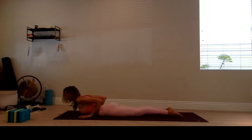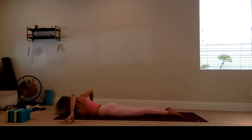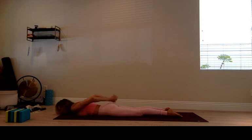Inhale, Bhujangasana. Exhale, release. Inhale, King Cobra. Tenting up onto your fingertips. Exhale, release. Inhale, wrap or interlace your fingers, opposite grip this time. Inhale, lift head and chest. Exhale, release. Palms to the low ribs.